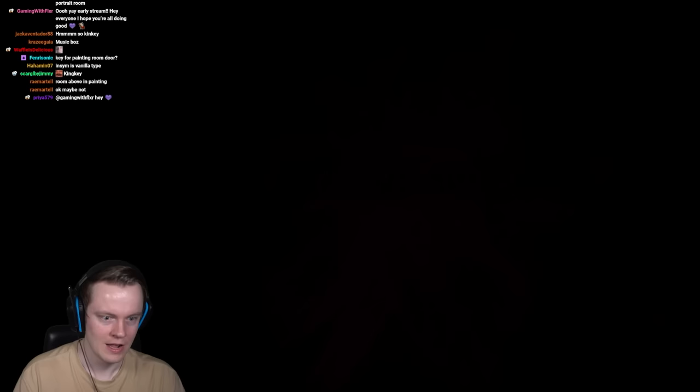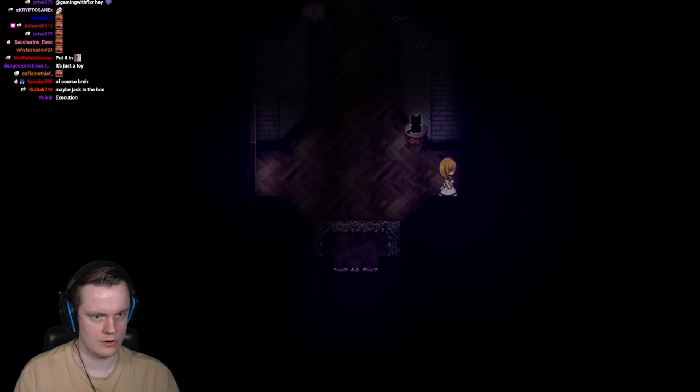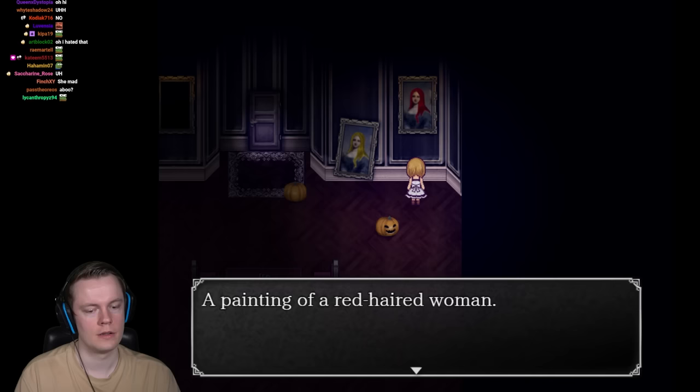Oh yeah, can we go through the special room? Do I get the pull... You pulled out the key? Okay, do we get to go into this room now? Because there's this special room that we've never been able to go into. What the fuck? That was actually genuinely spooky. It won't open. Can I go in here? The painting is gone. Painting of a blonde-haired woman. This game is mighty spooky.